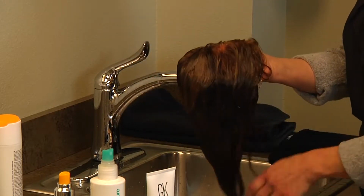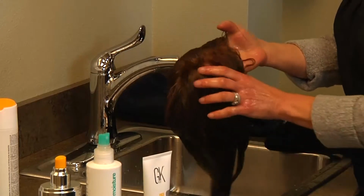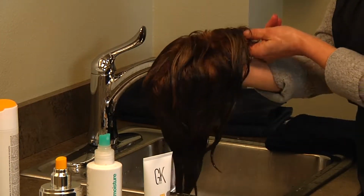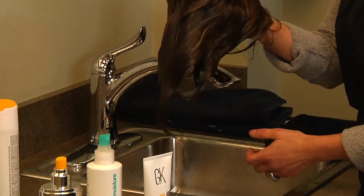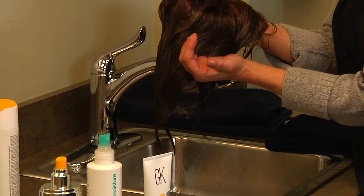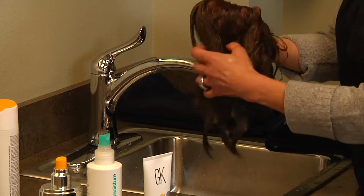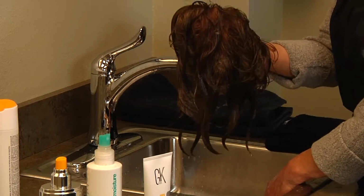Just like I moved my hand down when I was putting the shampoo on, I'm doing the same with the rinsing. But what I'm doing is I'm pushing the wig up on my forearm, and I'm just taking my fingertips and pushing them up inside the cap to hold it in place. That way I can rinse out the middle and the inside of the cap without damaging it.